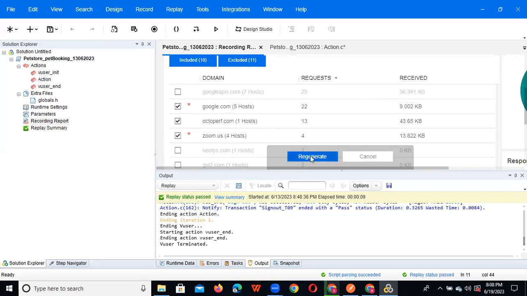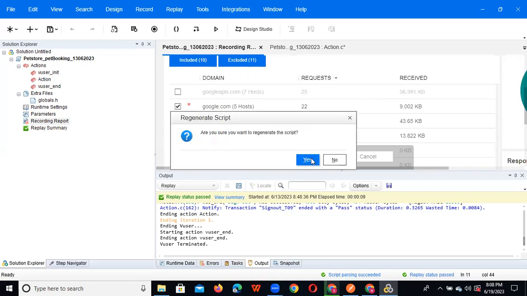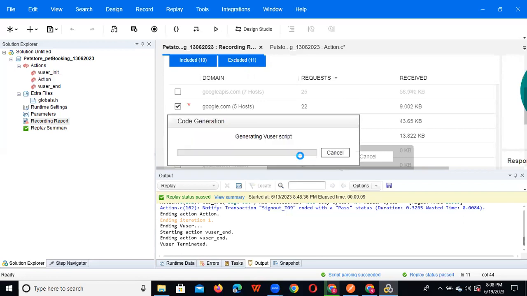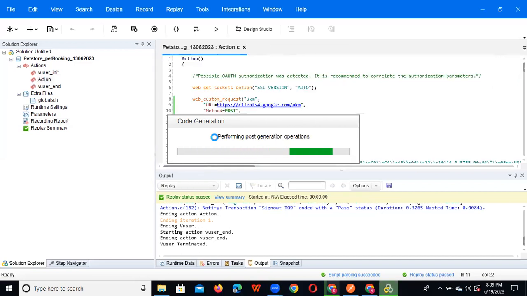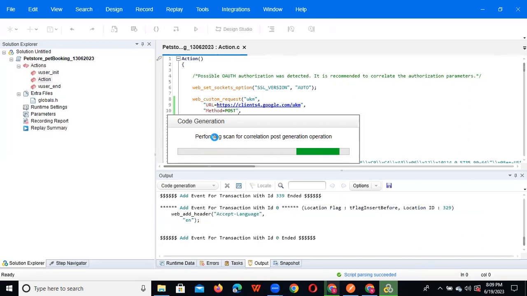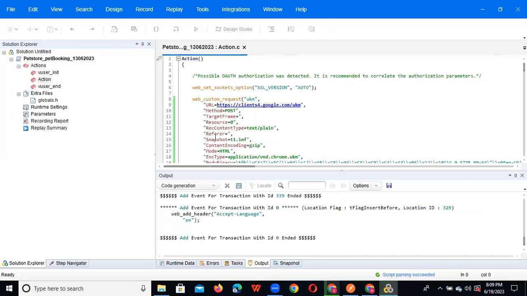If you click on regenerate, every time the same code is generated, but depending on the changes you made, the junk is automatically removed.